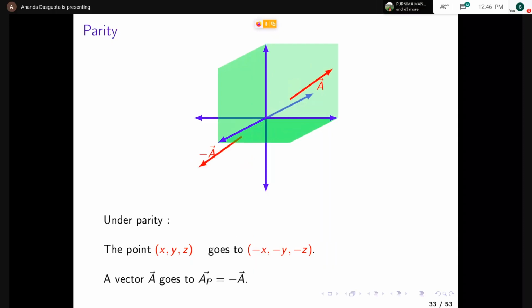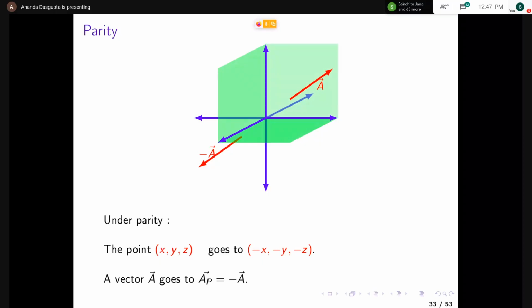So what happens to a vector under this? Because all my coordinates have reversed, all the vector components also reverse. So the vector A goes to minus A under parity. So realize that parity is in a sense always a bit more abstract than reflection. Reflection you can see in your daily life. You can see what happens in front of a mirror. Parity is more abstract. You don't get to see a parity operation done in real life that way. You don't have a special kind of mirror which will take you and move you to the parity reverse position or produce an image in the parity reverse position.